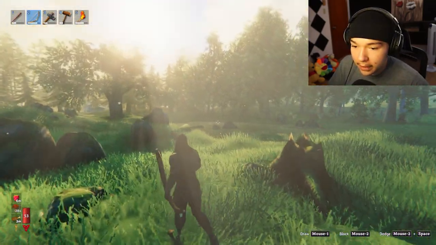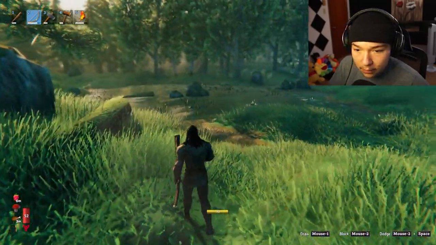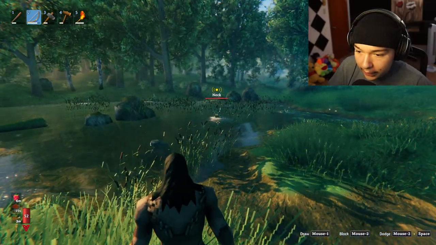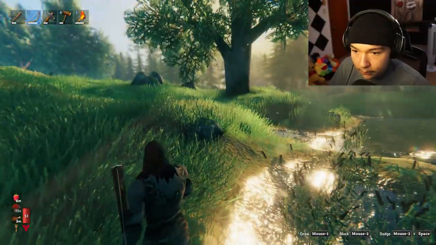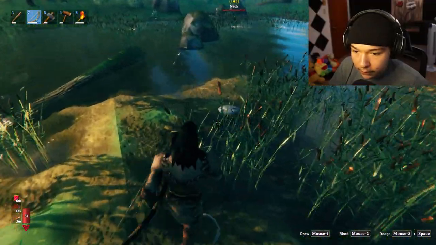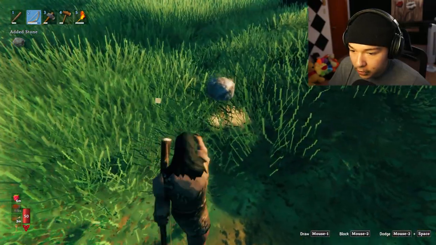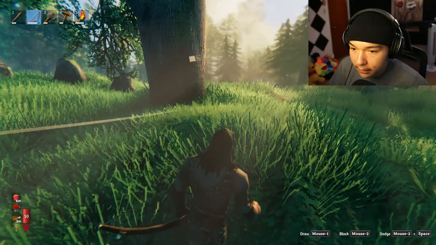God. Damn, this place has visuals. Is that a neck? What is that neck? Is that a lizard? I'm here for my flint. Don't attack me, alright? I'm just here for my flint. What is that?